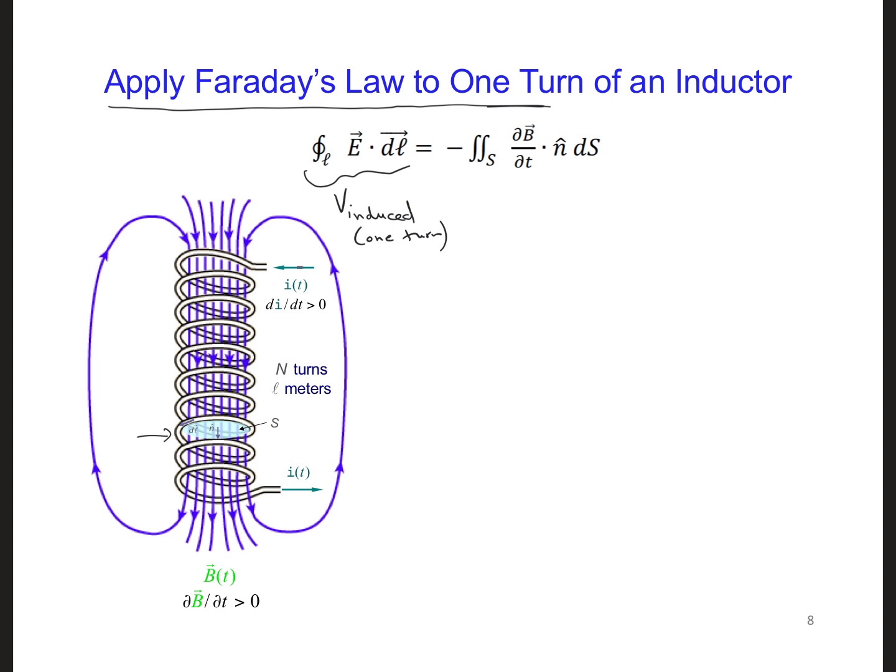And on the other side, let's assume B is constant over S, that surface area. Throughout the coil, on the inside of the coil, B doesn't change. And so that's going to allow us to rewrite this. We don't have to take the integral anymore because it's going to be constant over that surface. We can just multiply by the area, and now we have the magnitude of B, because it doesn't change over that region. And the B field we find, if we were to derive the B field for a long coil.